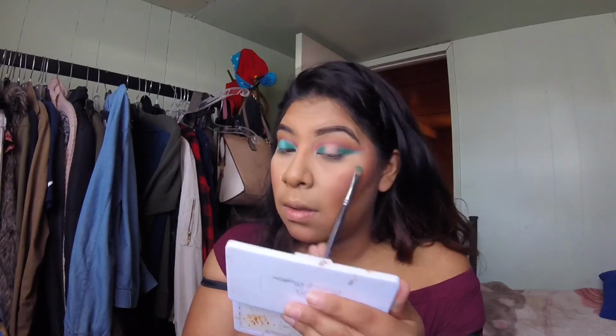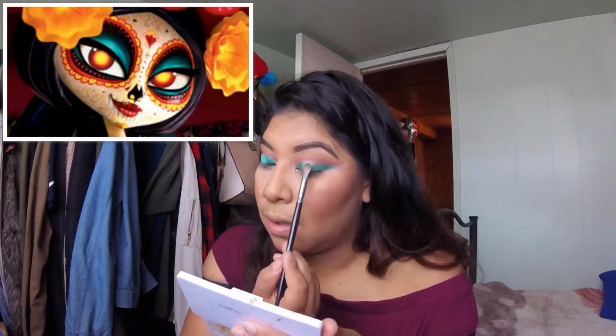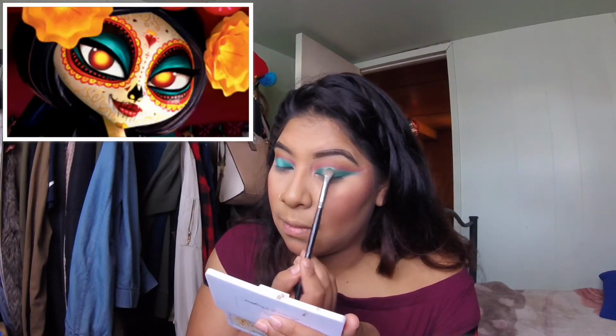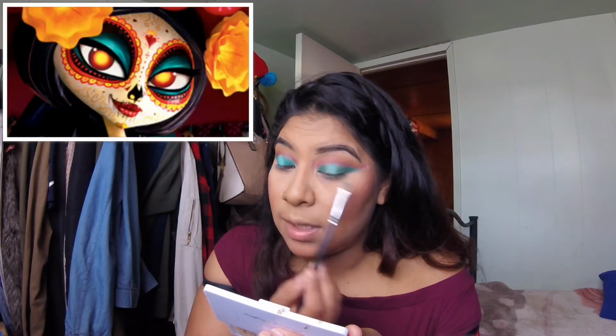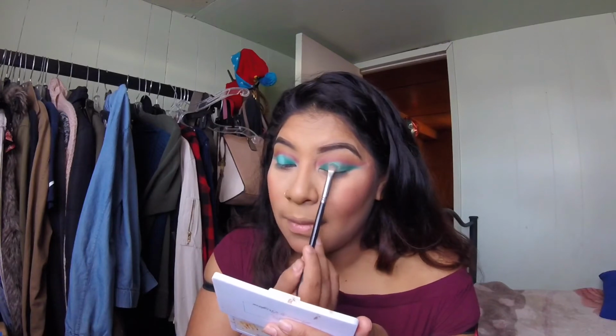But anyways, I'm gonna go ahead and stamp this turquoise shade, and I'm just stamping it on the inner and outer corners of my eyes. If you look at La Muerte's eyeshadow, you can tell that she has kind of a halo eye going on, so this is what I'm trying to achieve. So I'm gonna go ahead and stamp a lighter turquoise color in the center just to give it a little bit more pop. And you know, in the movie they do it because that's where the light reflects, but we want to achieve this in real life. So this is how you do it. Just add a lighter shade right in the center.